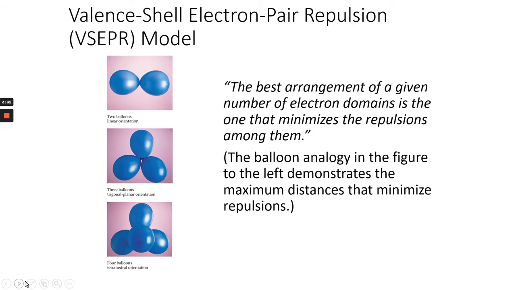In order to help you visualize how these electrons are repelling each other and then determining the shape, a balloon analogy really comes in handy. So if you blow up 2 balloons that are the same size and you tie them together and then you let go of them, they will form a linear shape. And think about these balloons as the orbitals the electrons are in. If you tied 3 balloons together that are all the same size, they will form this shape because these 2 balloons can't get closer to each other, either, or these. They are as far apart as they possibly can be. And this shape here is called trigonal planar. If you tie 4 balloons together, you'll get your tetrahedral shape.